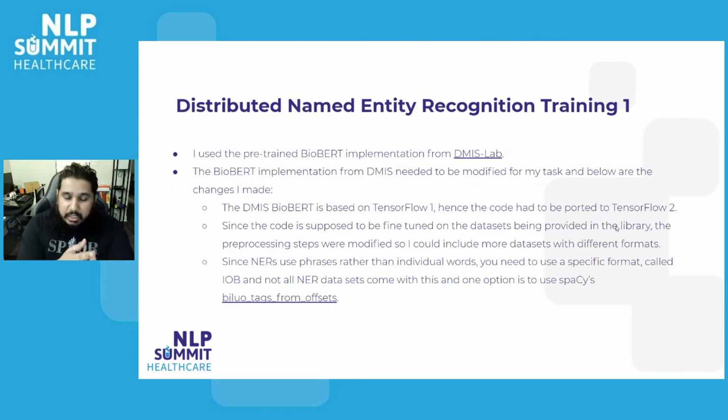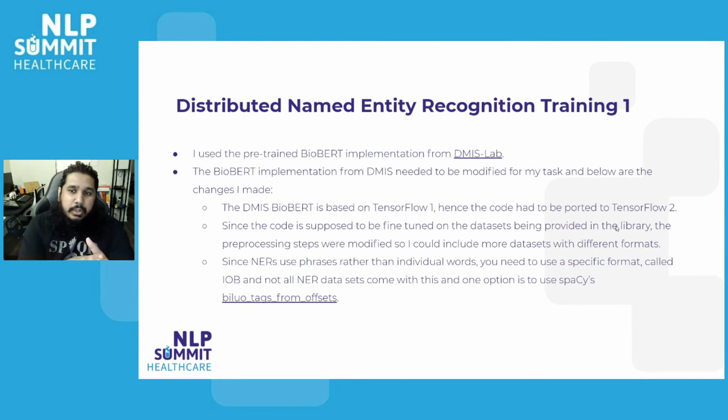So we looked at named entity recognition, how it applies to healthcare, and then BERT, and how you can do distributed BERT training using Horovod. So how do we put all this together? I used a pre-trained BioBERT implementation from DMIS lab. This is open source code available. Again, links are in the references.